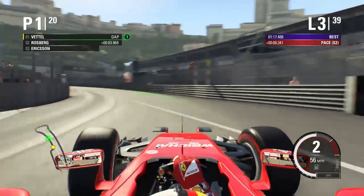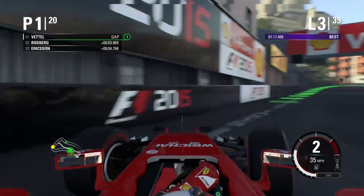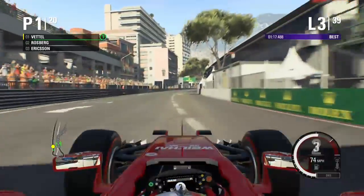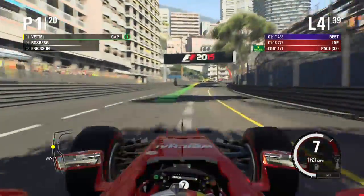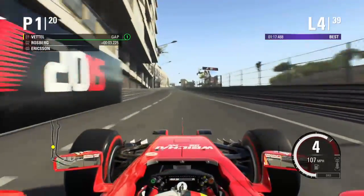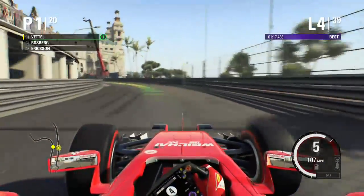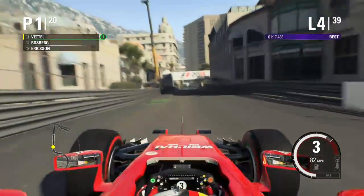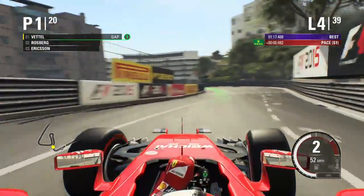Don't get me wrong. As a kid, this was my favorite track, when I was playing the racing games and watching it on TV. I thought the concept of the walls was cool. Just me who had that thought? I don't know. Probably because I was shit at the F1 games when I was a kid. And because back then there were gravel traps everywhere. Being in the gravel was no fun, but you could just bounce off the walls if you turned car damage off, so Monaco was no big deal.